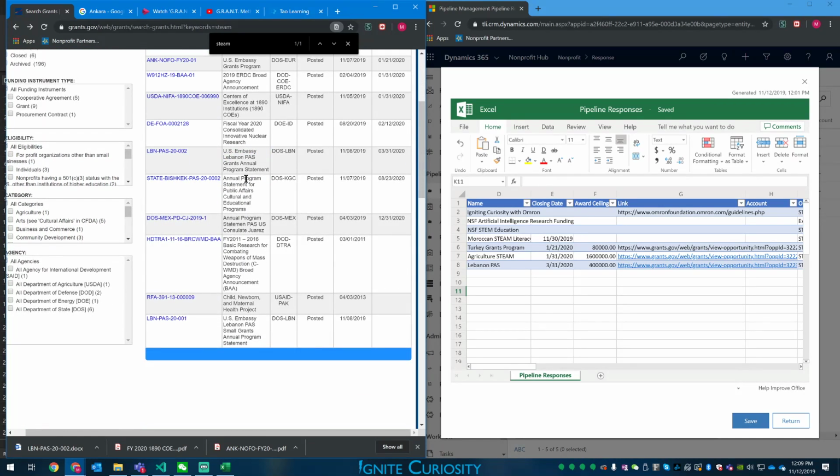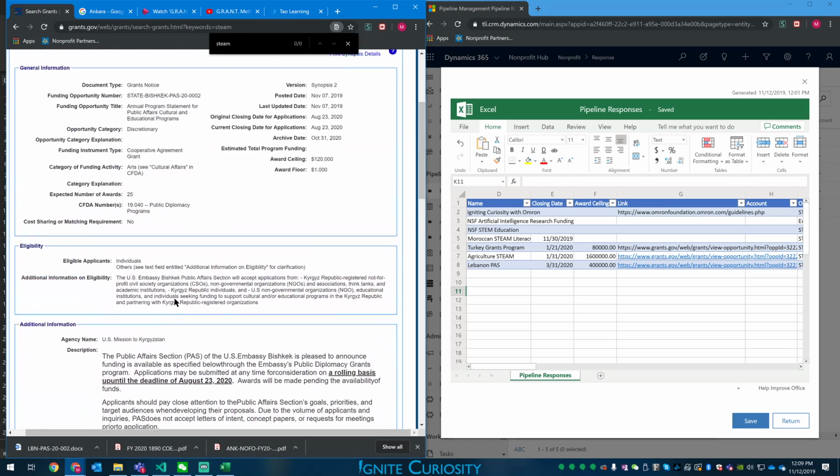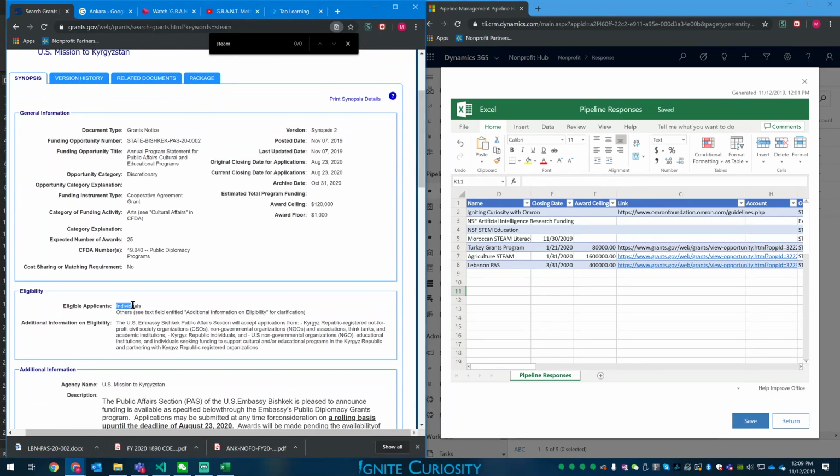Annual Program for Public Affairs and Culture. Okay, individuals and others. Applications from, so we have to be registered over there. Non-government. Okay, so it does say U.S. NGOs. This is us. We're a U.S. NGO.